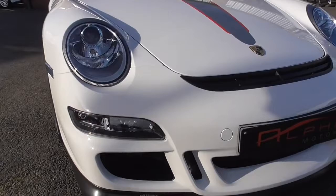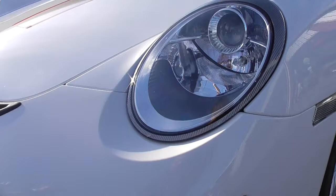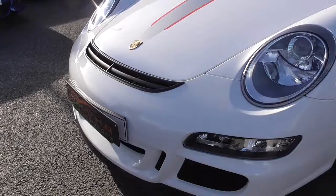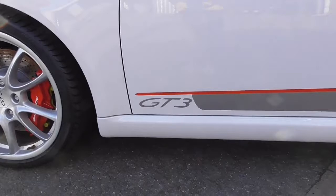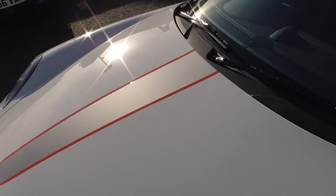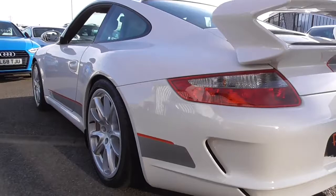The car is finished, as you can see, in Grand Prix white and it's sitting on four recent Pirelli tyres. They were recently changed only due to the fact that the tyres were age-related and were advised to be changed by Porsche. This car being a Gen 1 car is the zero-lift configuration, so aerodynamically it is a pure driver's car. Externally you can see it's got the silver wheels. We're on steel brakes with red calipers, and we've got the GT3 factory side decal that runs across the bonnet, the roof, and then down onto the rear tail.